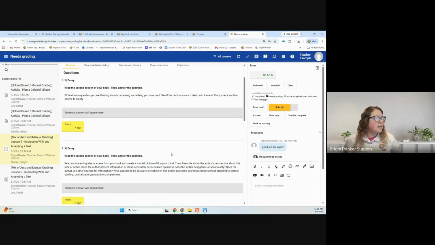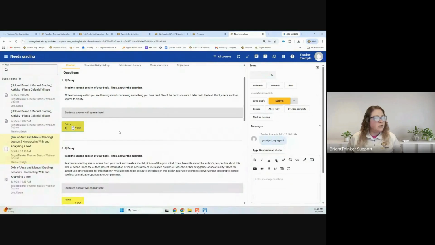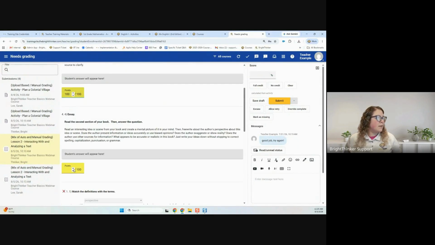So for the questions that need me to score them, you'll notice that you can see the question they were asked. The gray box below that will be where the student has typed in their answer. There might be some feedback, example answers. There might be a rubric below it that you can click on and award those points. It just really depends on the activity itself and what the curriculum has provided. If there's just a points box below it, you'll just need to type in and award those points.